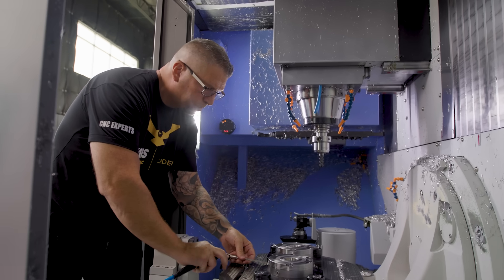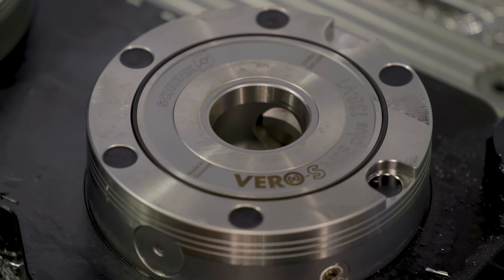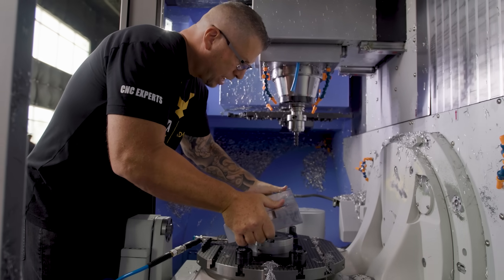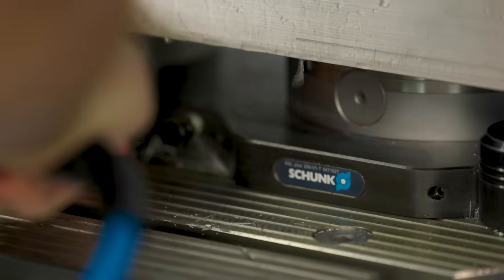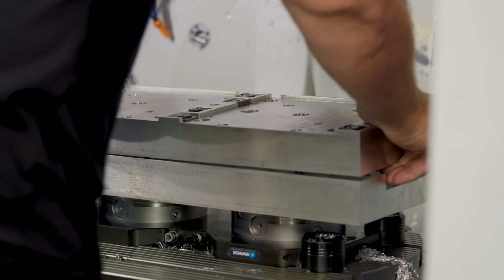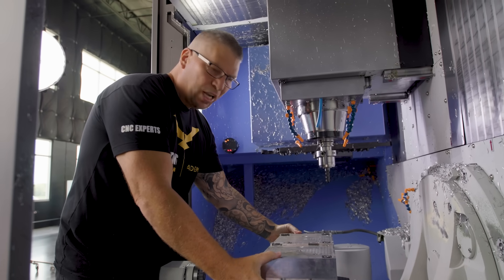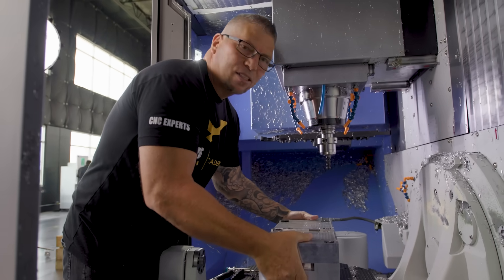All I'm going to do is put some air in here — watch, you're going to see it move right here. It just opened. Then I grab my base plate, drop it in, and that's it — it's locked solid. Now I can simply bring this in, put all the bolts in, lock everything down, then go to the second op, lock it down. When I'm done, I simply put the air in and I can just take it off.